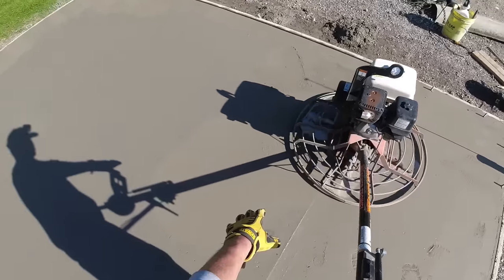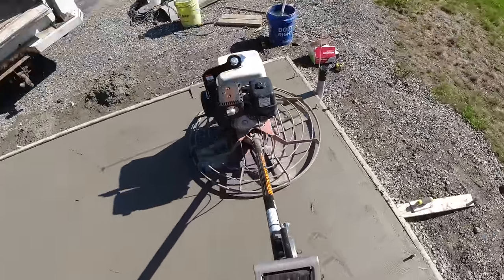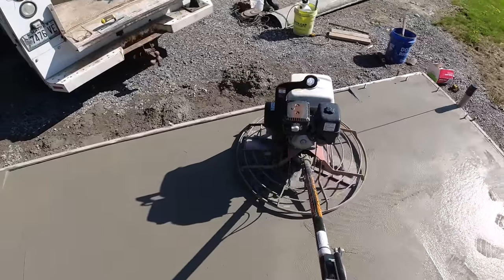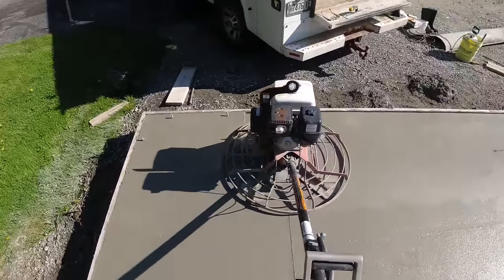I can tell by looking at how it's working up the pace that it's just right to hit it. I'm just trying to throttle down a little bit. I'm gonna work my pattern from east to west, I call it. So I'm gonna go left. Left is my finish pattern.